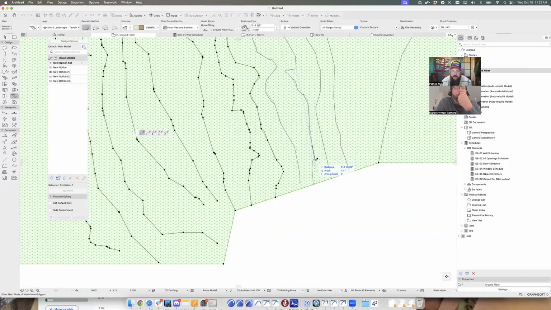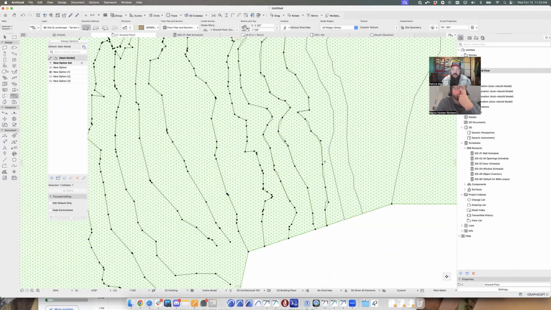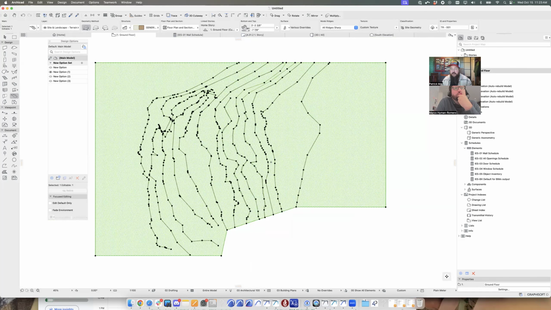So we'll track this through and then come back up, and it's going to add those contours. The fastest way, as long as you don't have to worry about how many nodes are in that contour, is just to hold space and click. So I apply all the contours throughout the whole mesh before I've elevated anything.